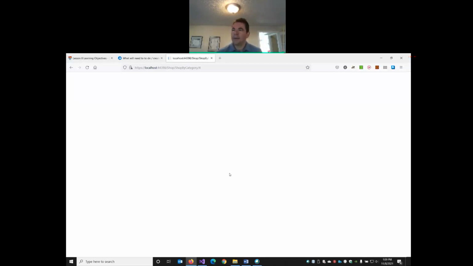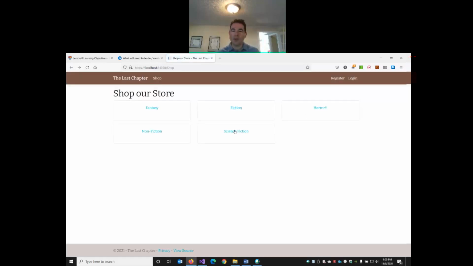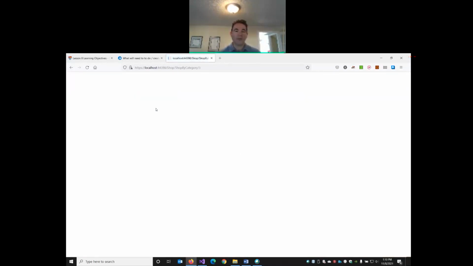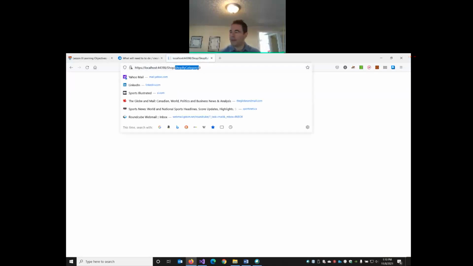Yeah, exactly. Thanks, Megan. Thanks, Luke. We want to show the books that were in that category. And if we want, we can use this same card view, the same kind of layout and design. Instead of just showing the books in a table, we'll maybe use this same Bootstrap card layout. So first, we need to go and create this shop by category method. And it's going to have an ID parameter for the category we want.